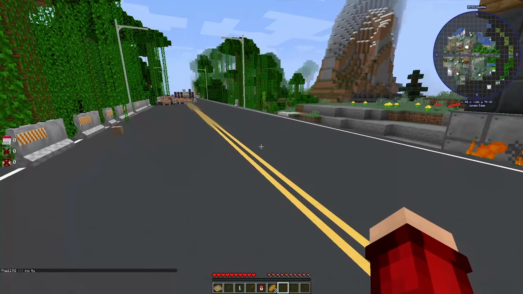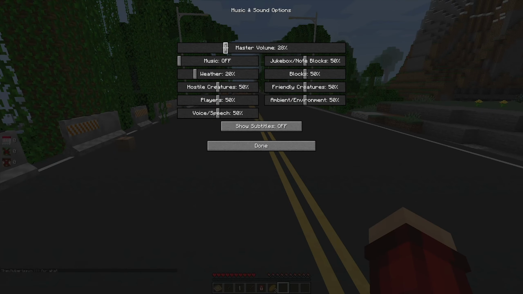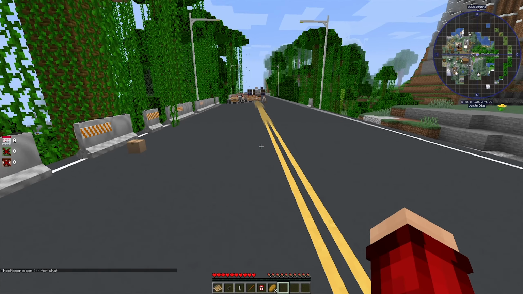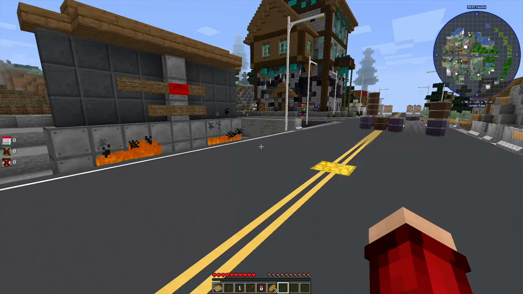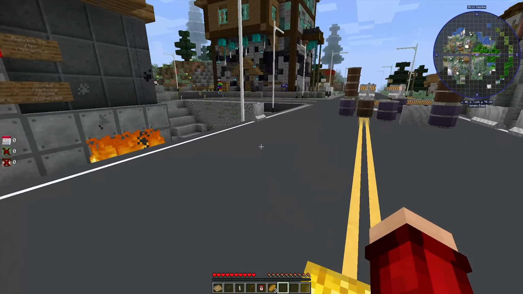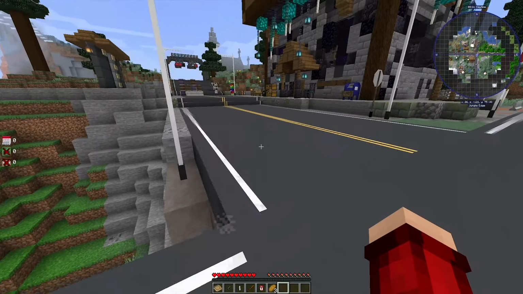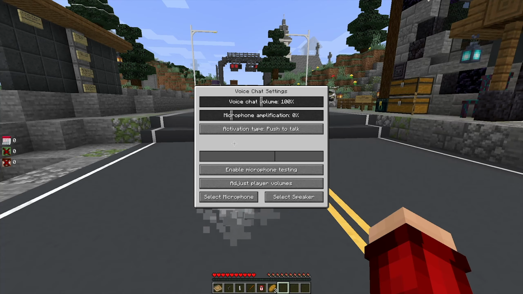Okay, so I had to fix up some settings on the server. Let me turn down some of these sounds because it sounds a little bit too loud. I hear the birds chirping and all that. But as you can see here, this is one of the servers, which honestly looks insane. And of course there's also in-game voices, so I think you press V for that, right? Oh, you gotta go to settings and then do all your stuff.